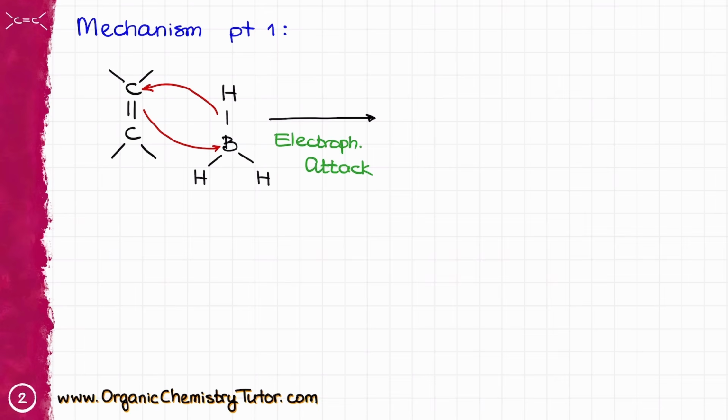And because we typically classify our steps or reactions by the reagent, the boron, here being a Lewis acid, means that the boron-containing compound, the borane, in this case, this species, is an electrophile, thus it is going to be an electrophilic attack on the alkene. In the course of this reaction, we are going to be at the same time making a new carbon-hydrogen bond and a new carbon-boron bond. So I will end up making a bond between this carbon and this hydrogen, and I'm going to make a bond between this carbon and this boron, giving me a product like this.